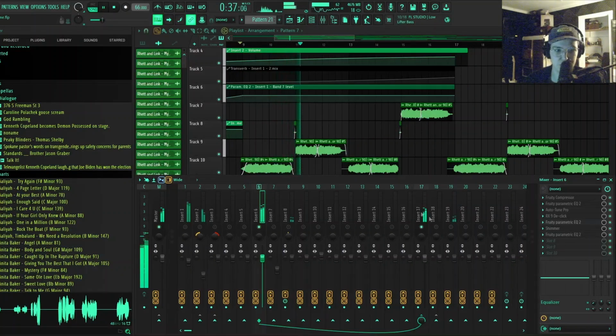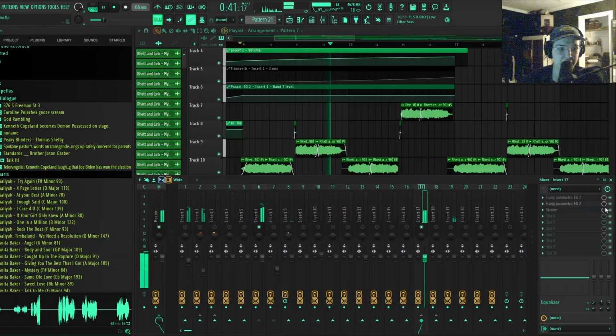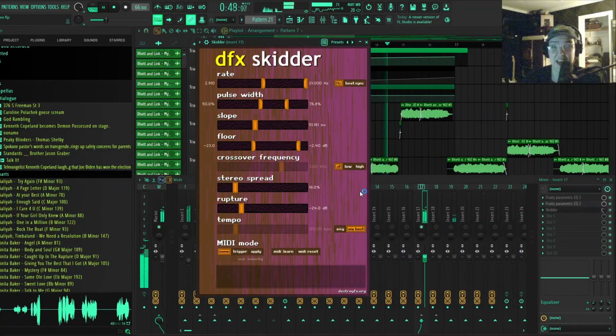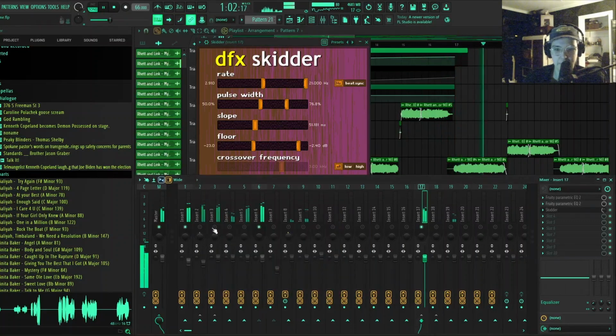And then shimmer. To have that stuttering effect, I'm using skitter, which, since I have it running after the reverb, it gives it like a stuttery yet also reverbed sound, because it's not at the full wetness or whatever. Everything so far sounds like this. Pretty cool.